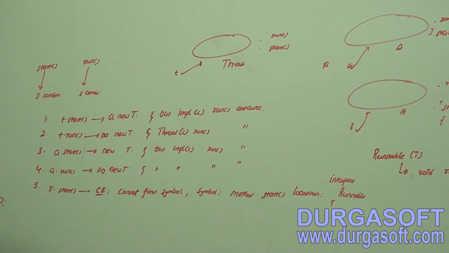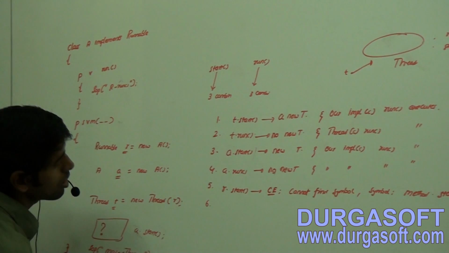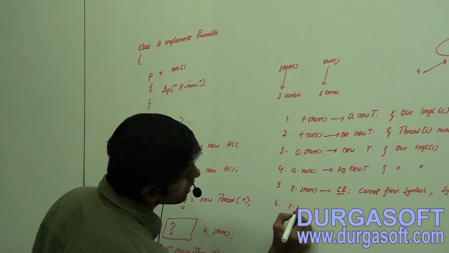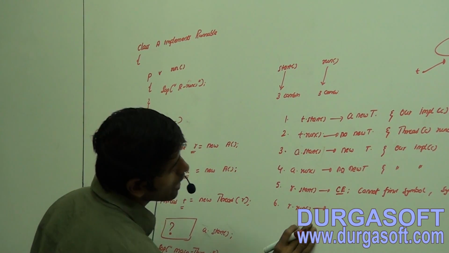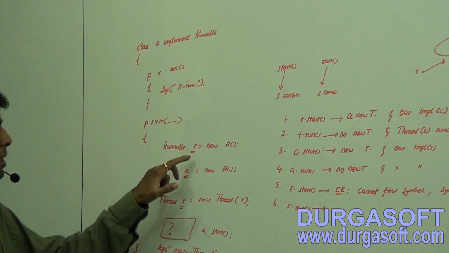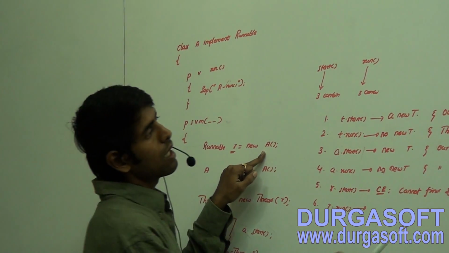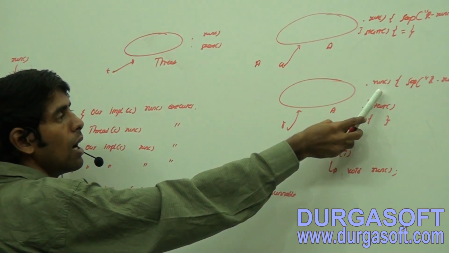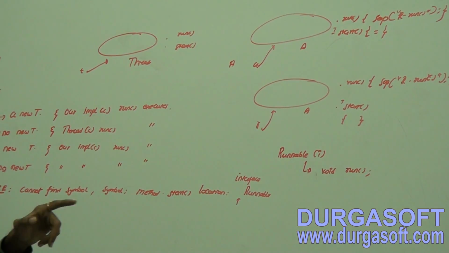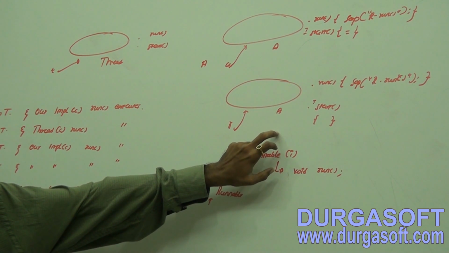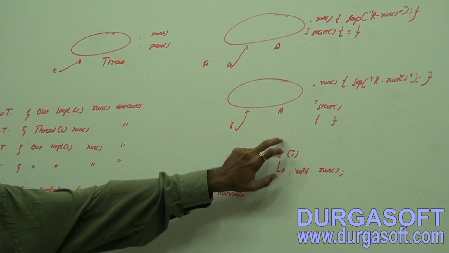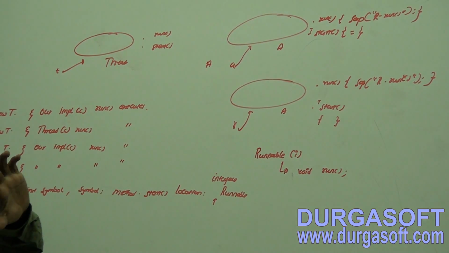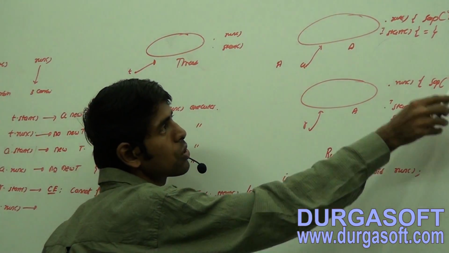Now let us go for the sixth possibility. What is that? R dot run. Now do the analysis. What is the R representing underlying object? It is also A type only. With that, there is one instance method called run, which is getting associated with the A instance, right? That is having the implementation of this object's corresponding class. That is the run method implementation. R dot run, these two are the same.